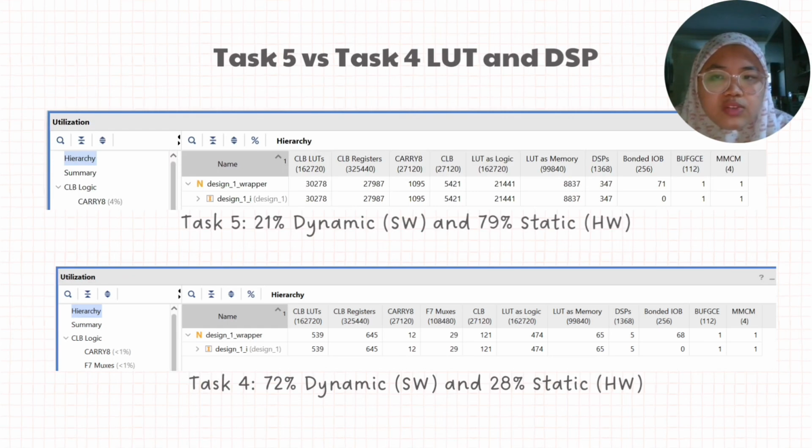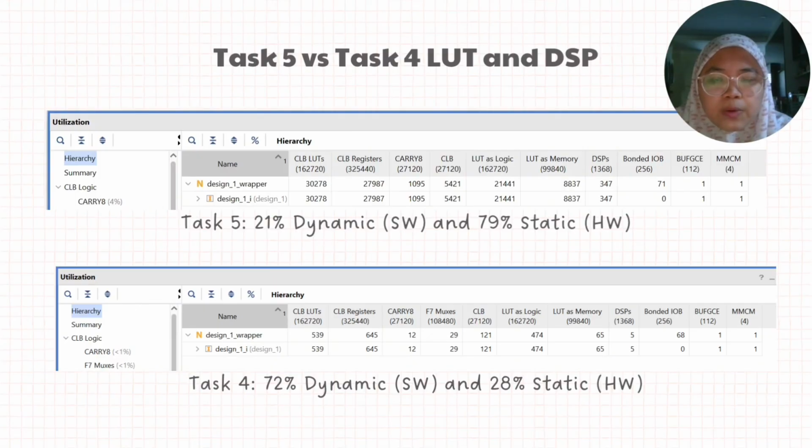So in task 5, we use the pipeline pragma. This causes the calculations to be done simultaneously at the same time for faster execution. If we want the calculations done at the same time, we physically build almost 350 individual multipliers for task 5, so all of the calculations can be done simultaneously.